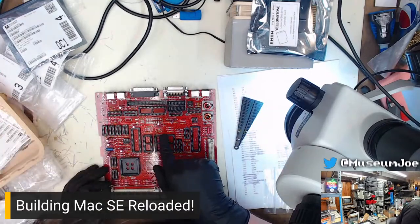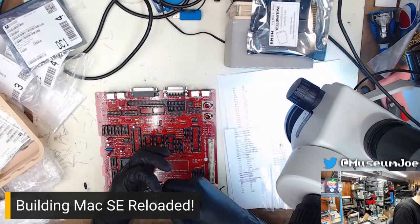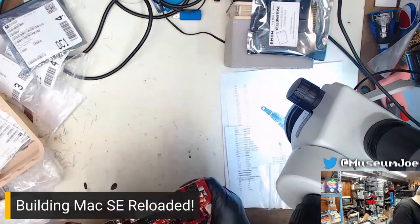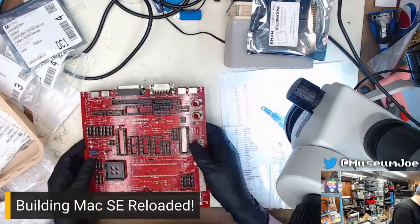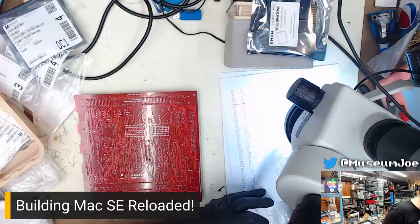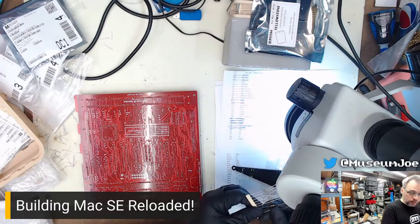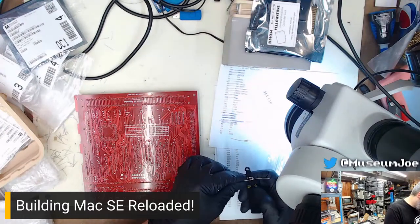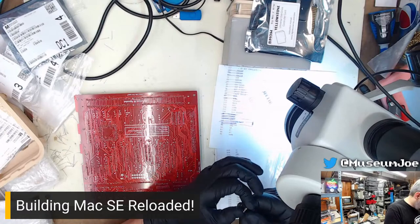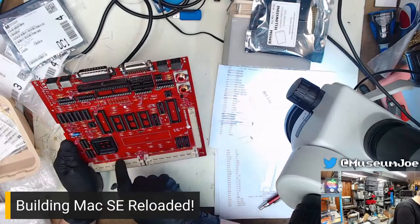R12 is, generally speaking, here. Okay. R12, 1.5 and 1.0. Yep, that's correct. R12. Any more 150s? R35 and 36. Got two of them down here. R35 and 36, where are you? You are down here.